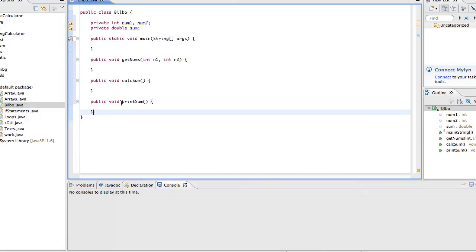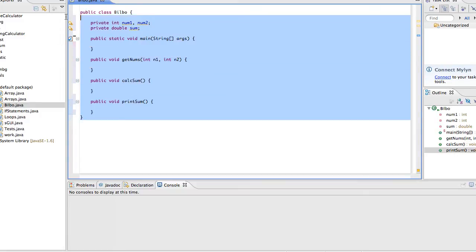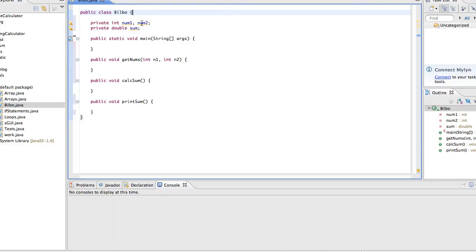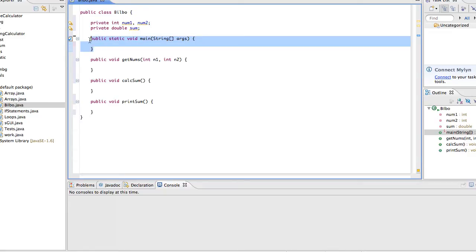So today we're going to cover having multiple methods in a single class. Because up till now, we've only been working in a single class and only in the main method. I remember at the beginning I told you guys this public static void main string args. You didn't really need to know what it meant. All you need to know is that that's how you made the main method.